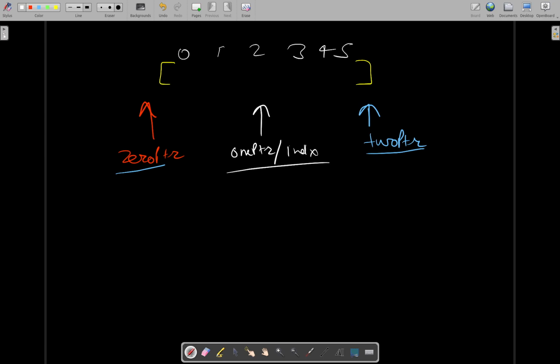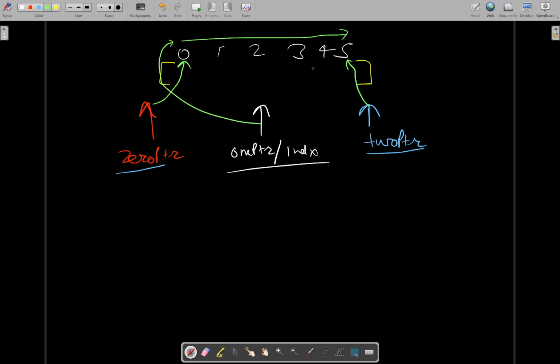The zero pointer and the two pointer will start from the first index and the last index. Once we have started the traversal, we will be traversing the array from left to right.